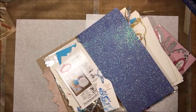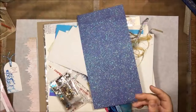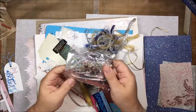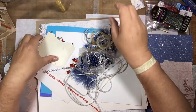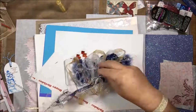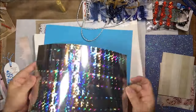I'm showing you the things that Peg Robinson sent me this month. This is our Shimmery Art collaboration that's going on for 4 months. This is the second month, and we are doing canvases. So be sure to check out the links to the videos of my friends below. We all sent each other a package of Shimmery things, and then each month we'll be using a different person's package to make a project.